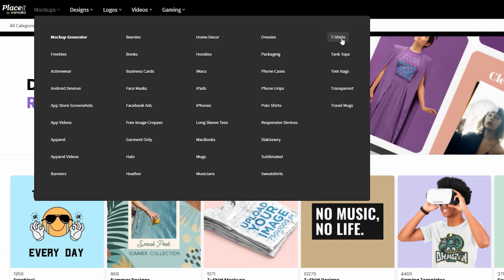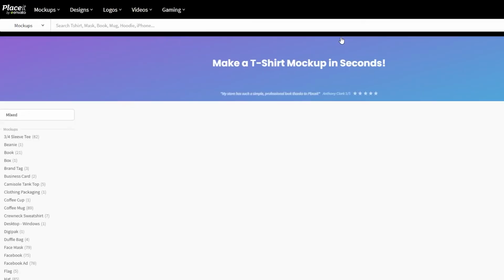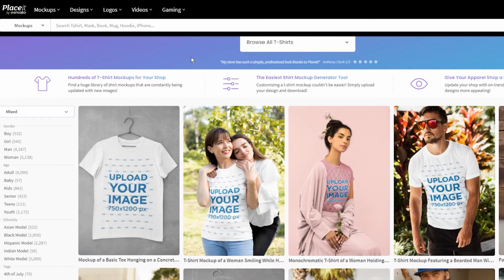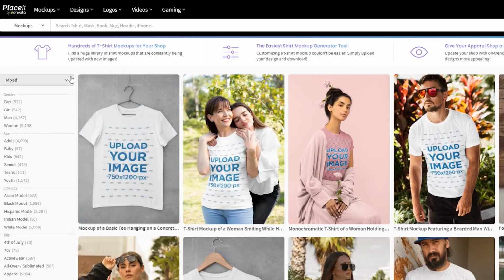Click on the t-shirt option and you will be taken into a new page where you can browse and choose from a huge library of t-shirt mockups. If you want to promote your design to a specific audience, you should sort the templates by using the left sidebar, where you will see different categories such as gender, age, ethnicity and more.